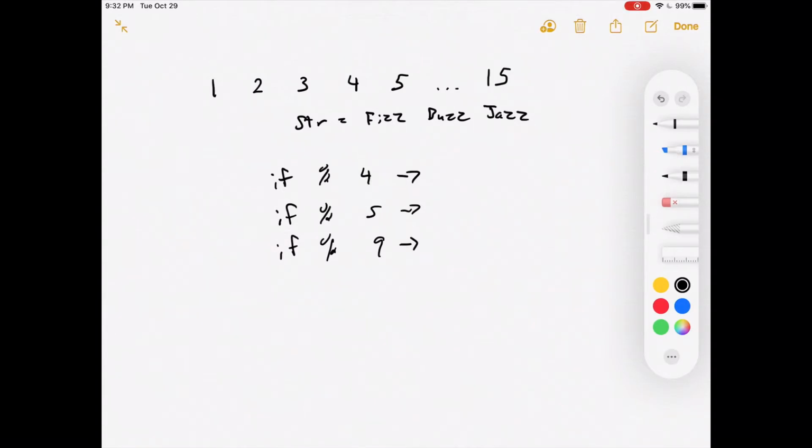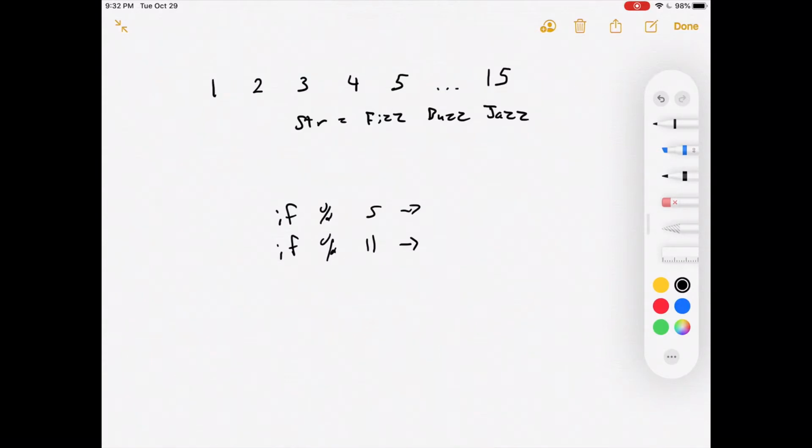But now let's say the next day I want to change it to 11 and I want to get rid of the first one. So now I have to change the code again. I have to get rid of that one and I have to add another one. Notice how annoying it is to have to keep changing the code itself. I have to add if statements, I have to remove if statements. It's just not an efficient way to do it.